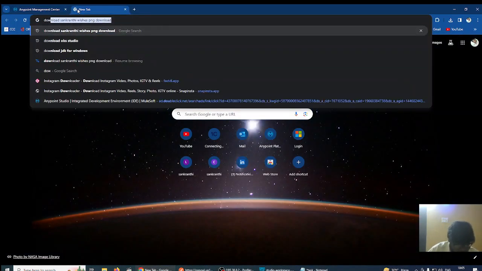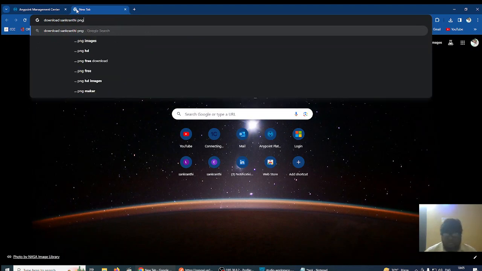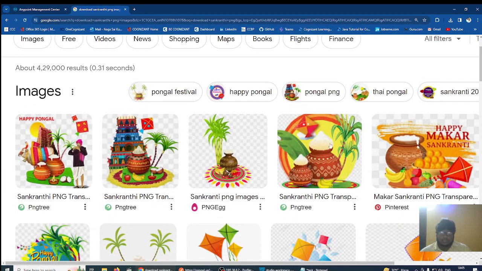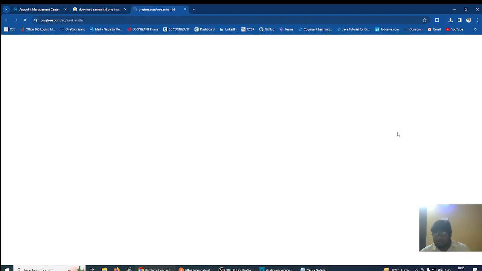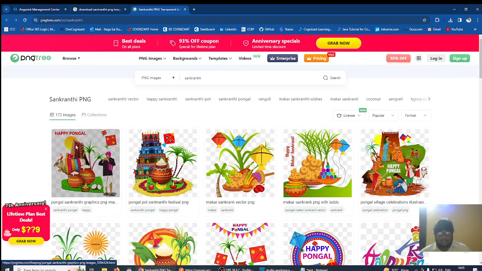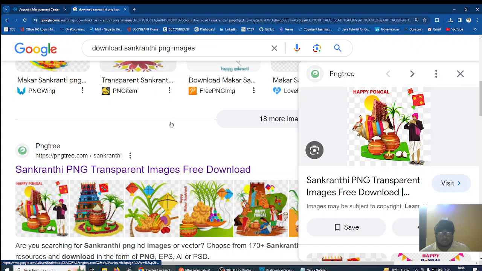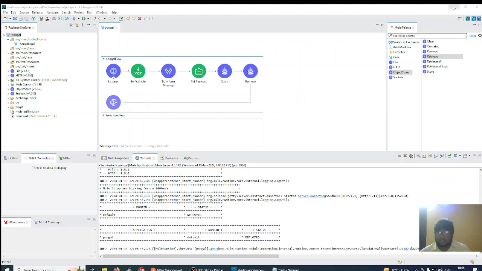Download Sankranti PNG images. Let us check. I want PNG images. Let us go with this. I think it's a PNG. It is not good. Let's go to PNG.